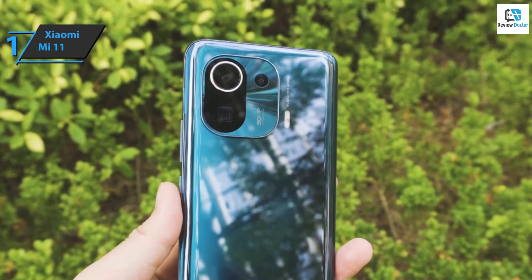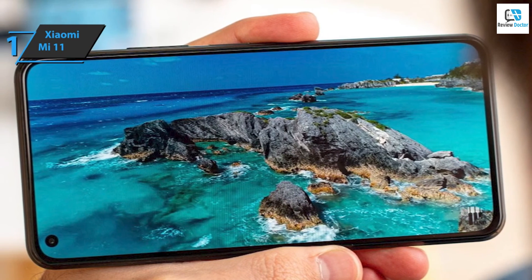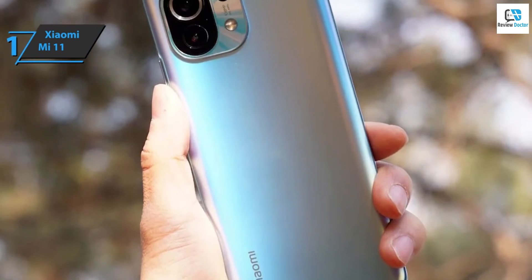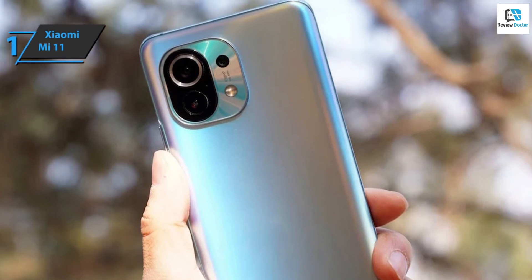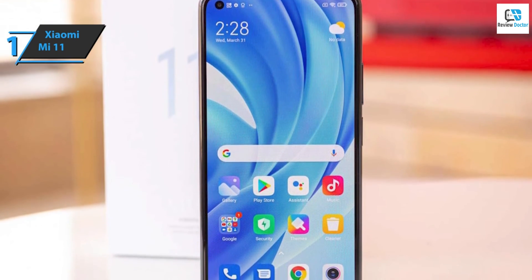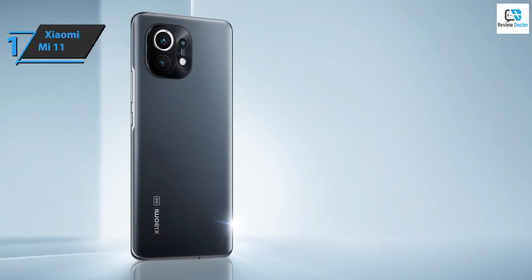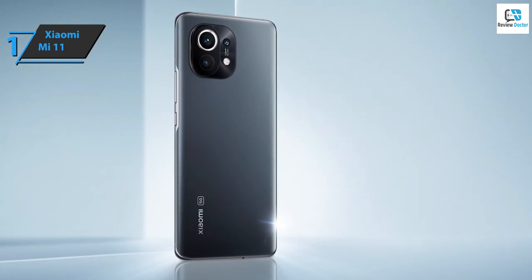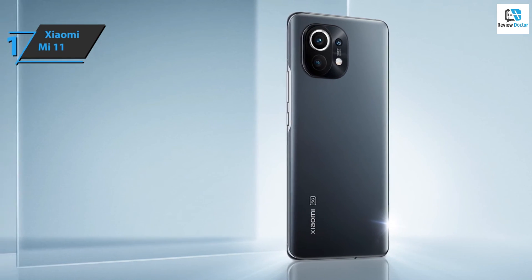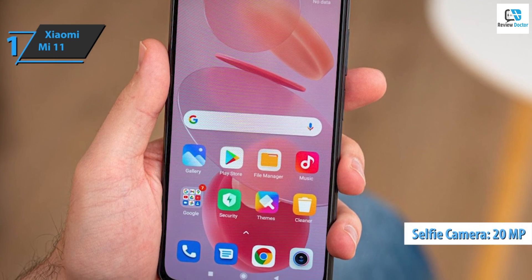The massive screen with impressively thin frames and flat edges is packed in a relatively thin case with rounded edges, thinner and lighter than the Mi 10 case, allowing for comfortable one-handed use. DisplayMate tests have concluded that the Mi 11 screen is perfectly calibrated in sRGB or DCI-P3 modes, with 100% color range coverage in both variants. In saturated mode it reaches 139% sRGB and 111% DCI-P3 coverage — in plain terms, the image is stellar. Gamers will especially like the fact that the touch response time is further shortened more than any other phone on the market. The massive 108MP sensor with optical image stabilization delivers great results, along with an ultra-wide 13MP sensor and a 5MP tele-macro sensor. The selfie camera has a 20MP sensor and does a great job.